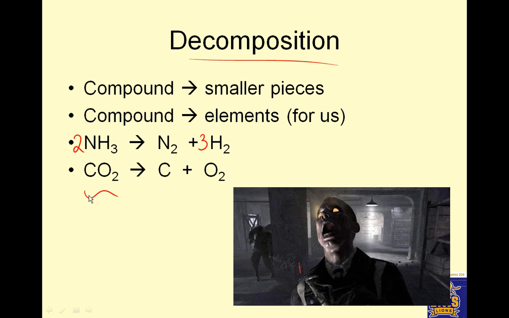Okay, CO2 is carbon dioxide. It's a compound. Only 1 reactant breaks down into the elements carbon and oxygen. This is a diatomic, that's why there's a 2. Carbon is not diatomic. Okay, and then we would think about states of matter. Oxygen is a gas, carbon is a solid, and carbon dioxide is a gas. Okay, so we'll keep practicing.